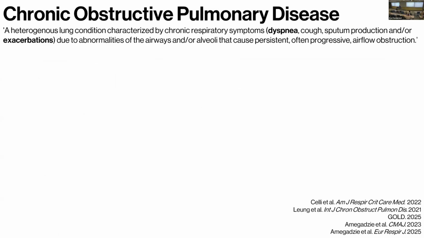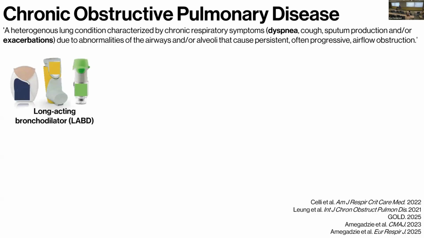Just to come back to a little background about COPD, the latest global definition of COPD is that it's a heterogeneous lung condition characterized by chronic respiratory symptoms, notably dyspnea or breathlessness, but as well as cough, sputum production, and/or exacerbations of COPD, due to abnormalities of the airways and/or alveoli that cause persistent, often progressive airflow obstruction.